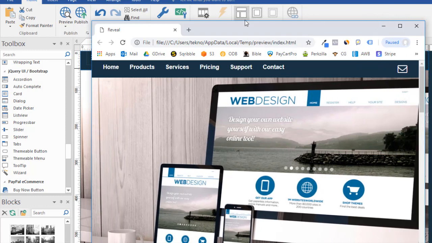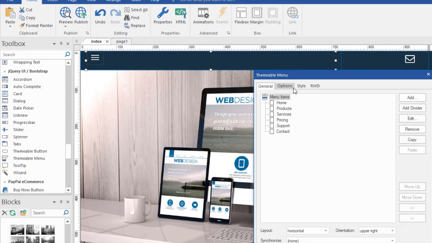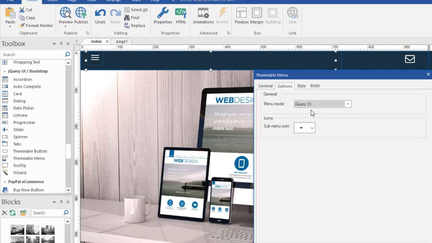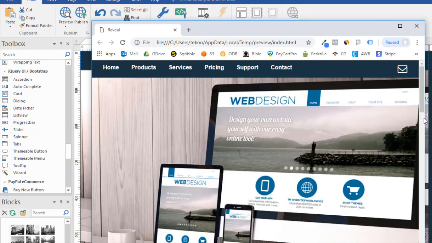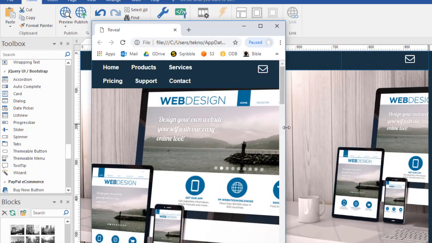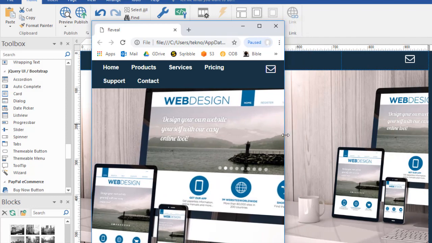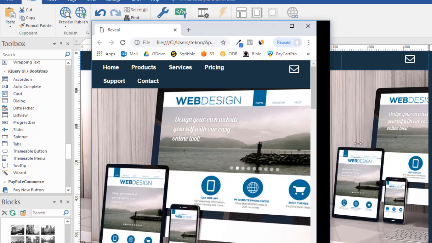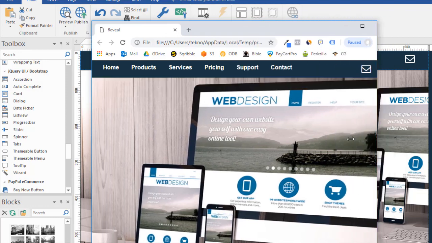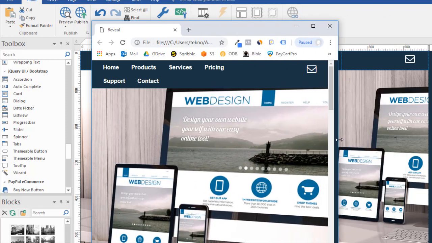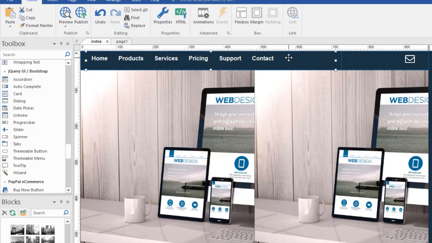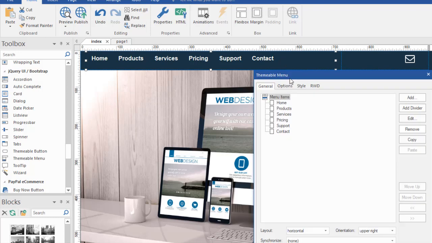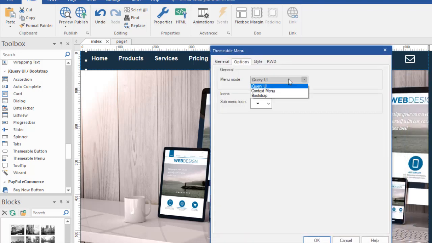So it's important for you to know that if we had changed this menu to a different option, if we were using the jQuery style, we would not get those options. So I'll show you what happens. If we left this at jQuery and I click F5, while I still get the wrapping because this object is in fact inside a flexible grid, I'm not going to get that hamburger menu because that's a Bootstrap feature. See, I don't get that vertical menu. I'm only getting the wrapping. So if you want the wrapping, that's fine. But if you want the cool looking mobile device vertical menu, you need to change this and opt for Bootstrap.